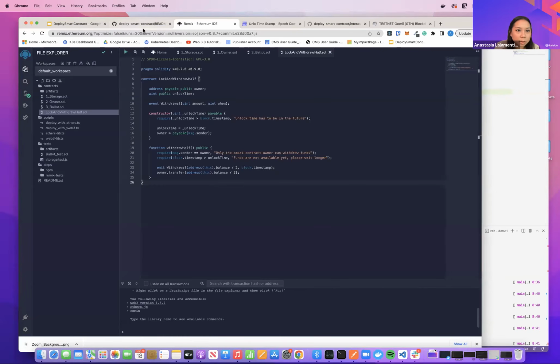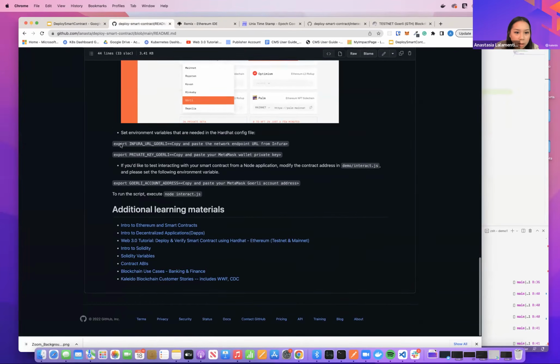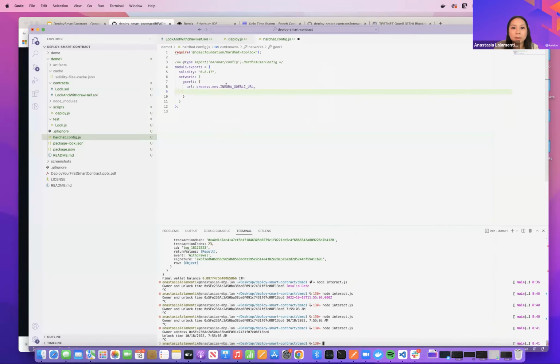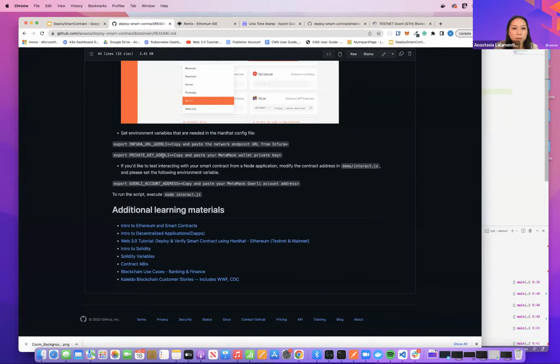Actually, let me make sure that I have the correct one. So Infura URL Goerli and private key Goerli. So I have these two environment variables already set. And if you're trying to set these variables, this is the command that you would run.